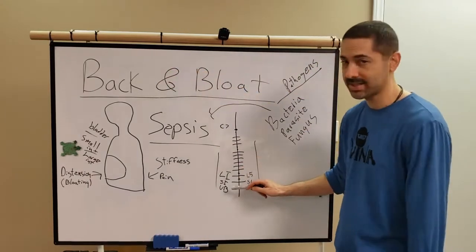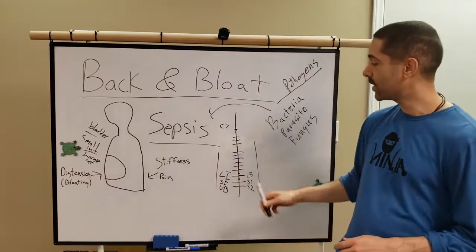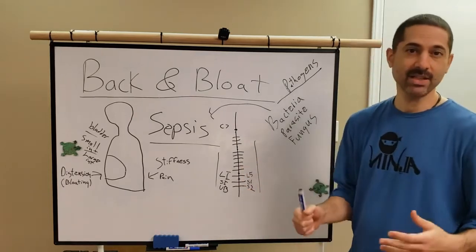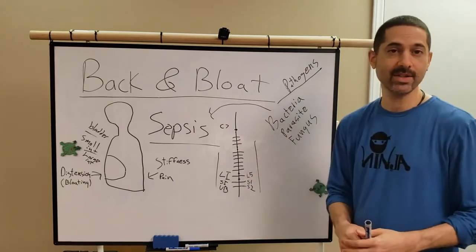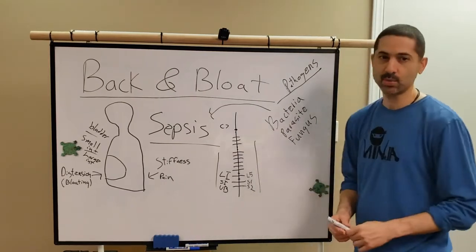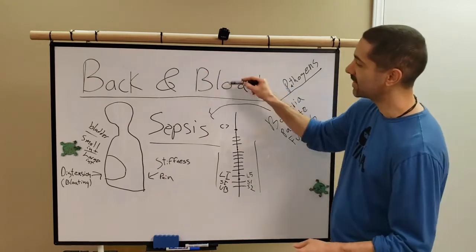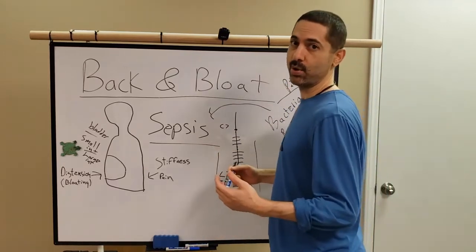These organs here, large intestine, small intestine, urinary bladder, have connections to all of the other organs. When the blood supply gets short because a muscle is tight, your heart has to work harder, your veins have to constrict to get more blood to these places that don't have an adequate blood supply. Your nerves are now kind of interrupted because they don't have enough blood supply to send and receive. So now it's forcing your nervous system to work harder, which may in turn cause your adrenals, your endocrine glands, to go into a state of fight or flight. And that may be as easy to detect as just looking at the bloated belly and the sway back position, that bow in the back.